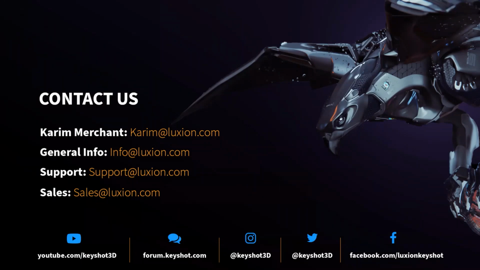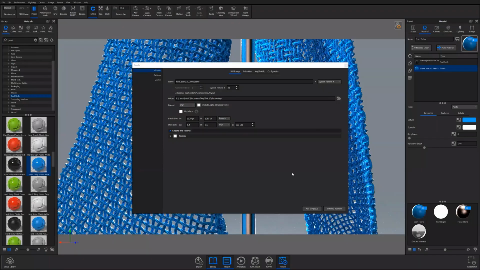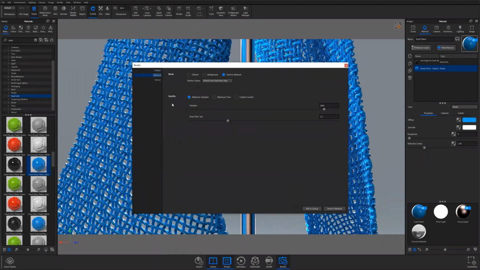One thing, if you don't mind bringing up your KeyShot and then bring up the render window real quick, Kareem, I can talk a little bit about some of the questions about GPU versus CPU rendering. So if you go under options in here, we did add GPU rendering for KeyShot 9, and people asked a lot about that. What it essentially allows you to do is, you can see the GPU button up in the ribbon there. You can operate in GPU mode on the actual application itself. So KeyShot can use GPU or CPU.